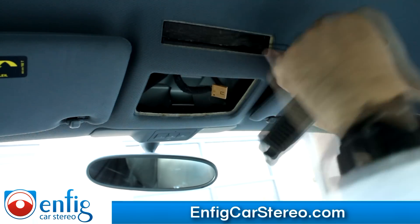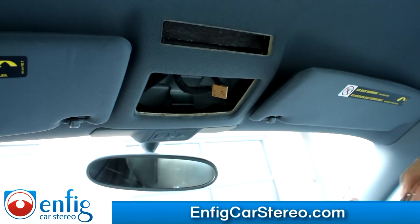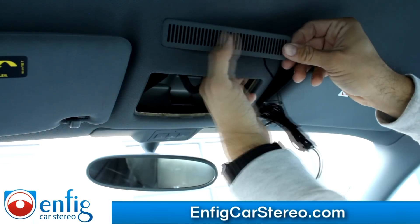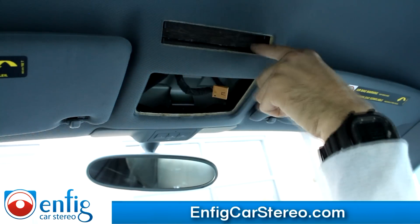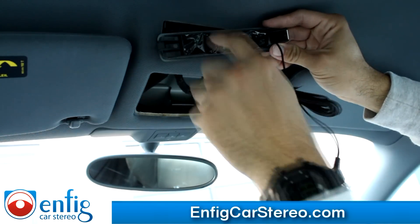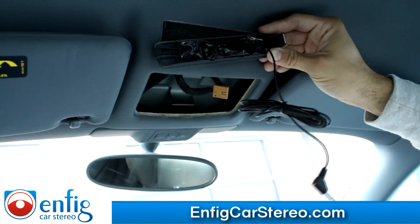When you look over here, this is the microphone. This little metal piece — I found it was on the right, and it can only go on the right. If you look at the sizing, the gap over here is not as big as the gap on the other side, so no matter what you do, you're going to push from the right. We pretty much put a factory-style microphone in there and covered it with electrical tape. Further down the video we'll show you exactly how we did that.